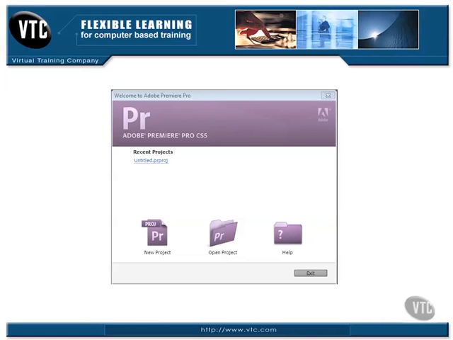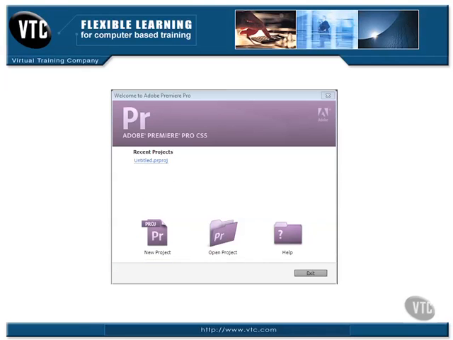Let's have a quick look around to see what there is available for us. We'll notice here where it says recent projects, any projects that were recently opened or created with Premiere Pro. We'll come back to this in a moment. If we want to create a brand new project, then clearly we would choose this first icon here of these three, this first one on the left where it says new project. We'll come to this in a moment.